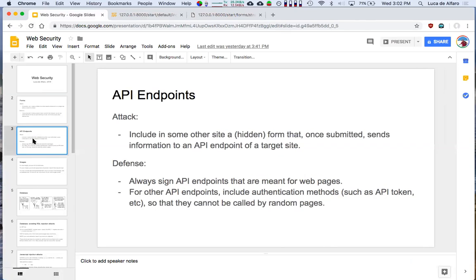The other thing is API endpoints. So what is the possible attack? If you have an API endpoint, the API endpoint will accept some input. And so if I happen to be logged in to your site, I can generate that input via some kind of post submission, form submission in one way or another. It may be difficult for some of these things, but it may be possible to craft, okay?